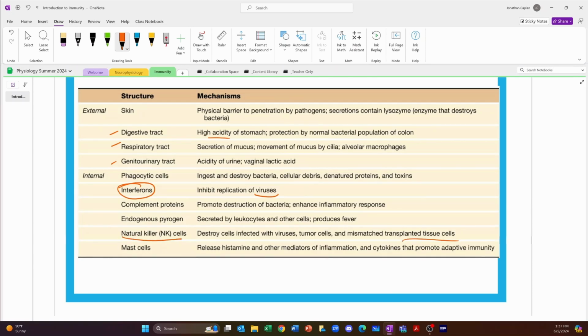These are transplanted tissue cells. Mast cells release histamine. What does histamine do? It makes you leak fluids, so you start getting snot running down your nose. So when you think of mast cell, think histamine. It causes swelling in your joints when you get an injury. Histamine causes the capillaries to become very leaky. Again, we went through taking an antihistamine. This makes it so you don't have a runny nose. It stops the leaking.